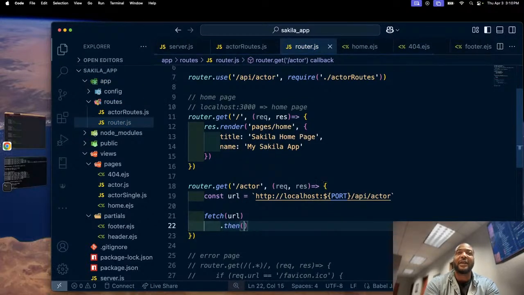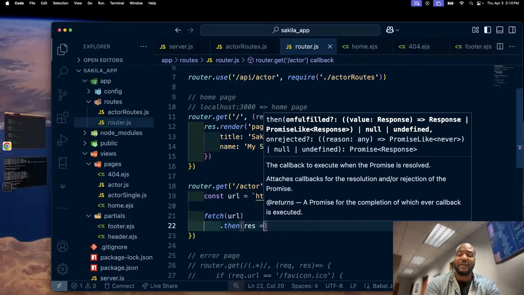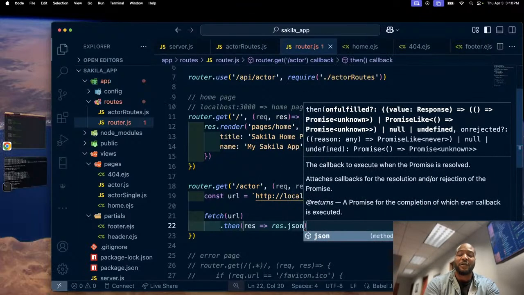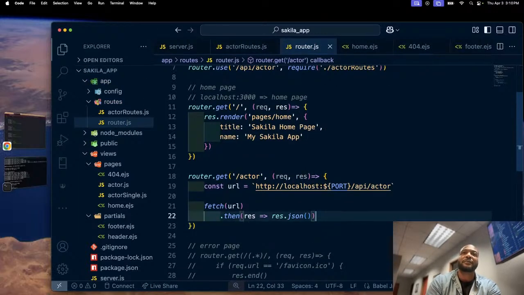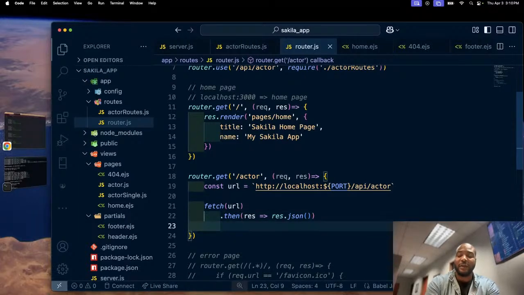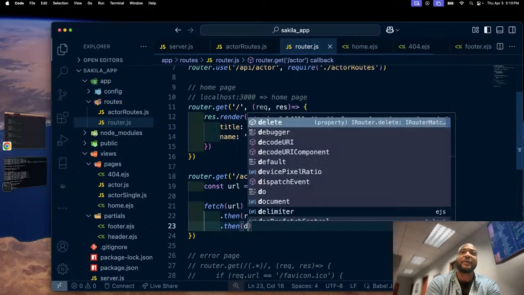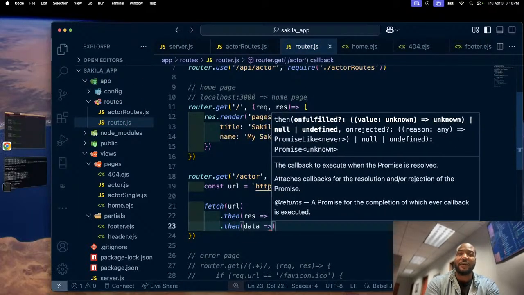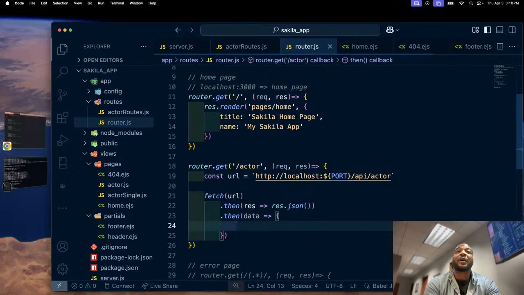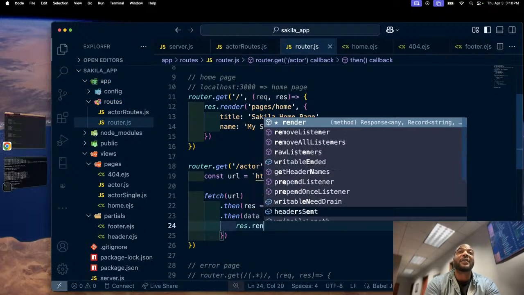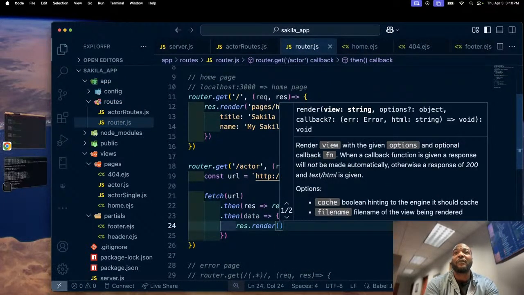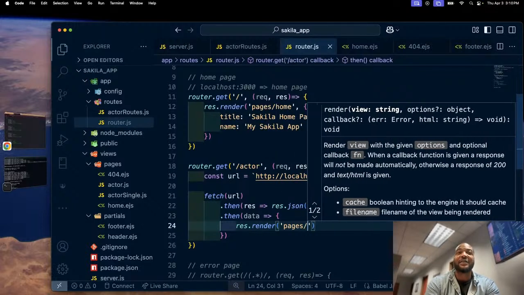So I can say then take the response, turn it to JSON, then take the data, and then what are we going to do with the data? Well, we're going to response.render. We're going to render pages/actor.